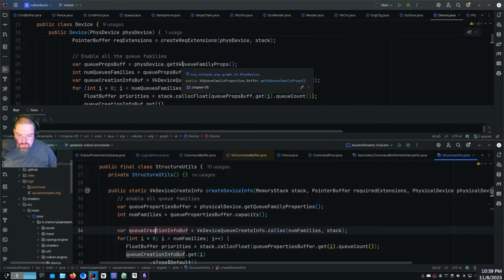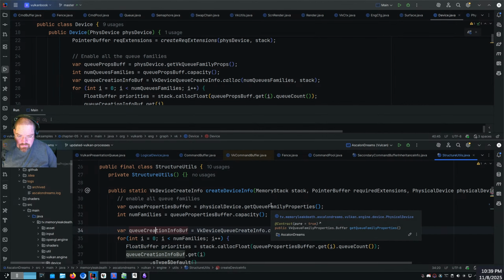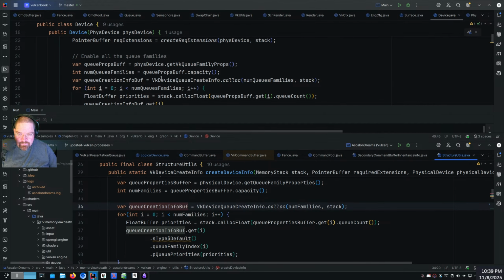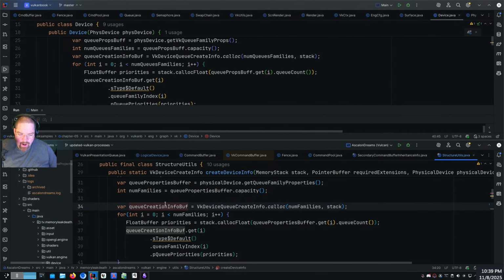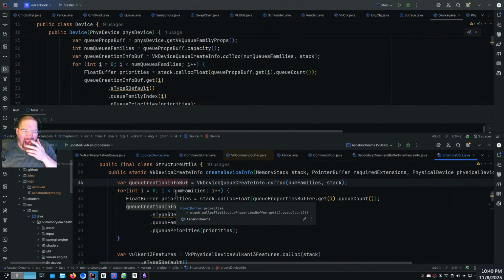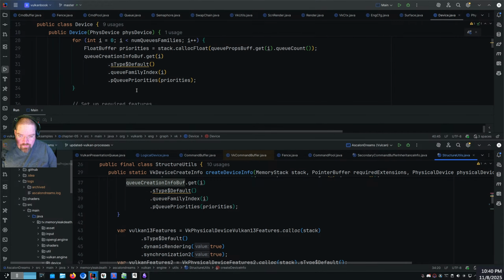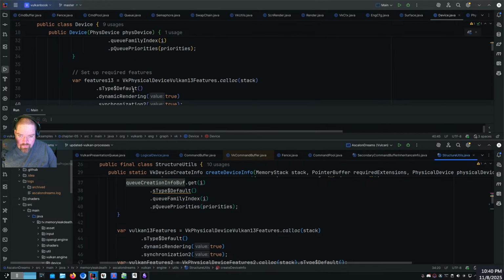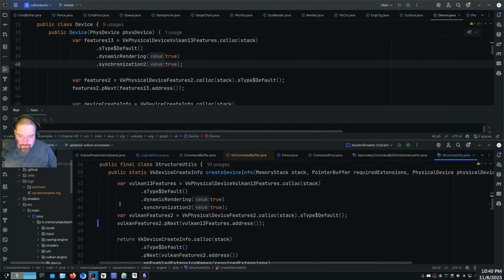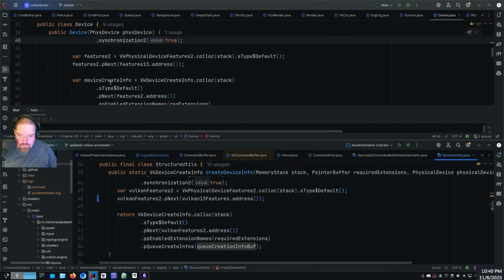Queue family properties buffer. Yeah, okay. Those look the same.